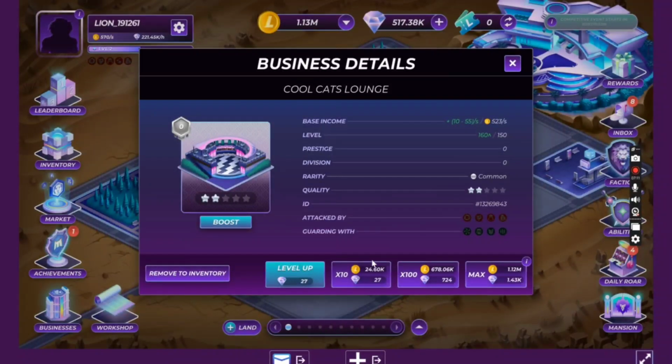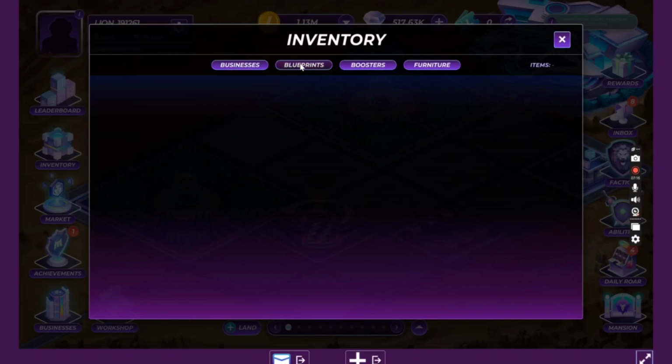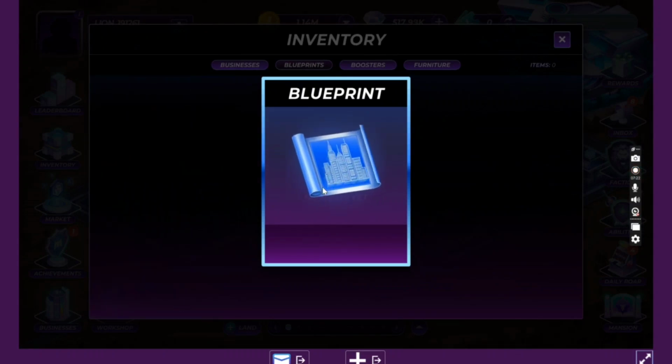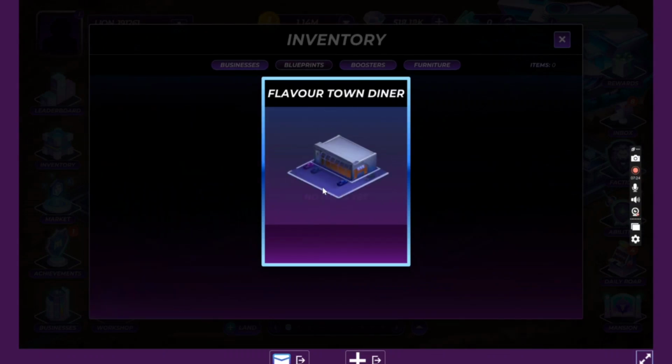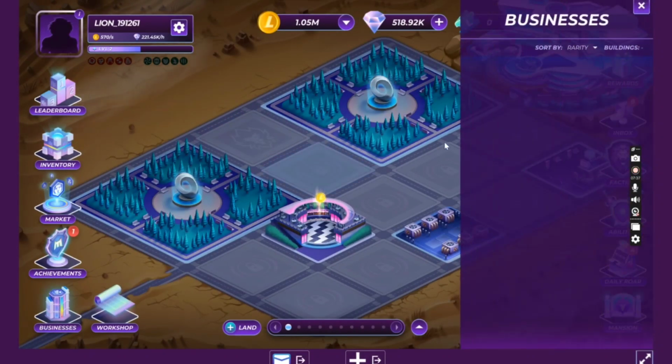All right, so we're at 150. I'm going to open up that next blueprint, do a little bit of leveling up on whatever business I get here, and then I'm going to go over and hopefully be able to get a third blueprint by placing some more furniture. So unfortunately we got a diner. They're not really the best common. They're a little bit more expensive to level up. Most people prefer cool cats, but that's all right. We'll run with it for a little bit since it's just a tutorial.